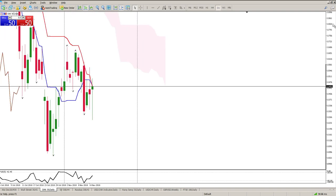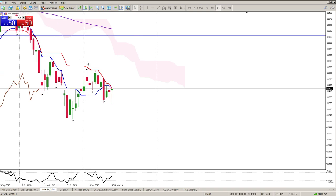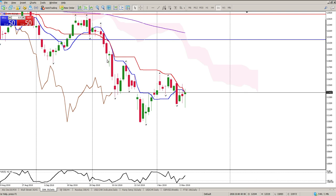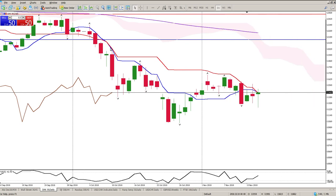And lastly, the daily. Now this is where it starts getting interesting, because the daily is pointing down, similar to this here. Look at this move here, and see we had a potential pin bar reversal here, but it didn't play out. The difference though, if I zoom in here, is that red crossed over. So Kijun-sen crossed over Tenkan-sen, red over blue, whereas here they just come together. So it really depends what happens. If we gap down and start moving down, then the same pattern is going to happen. Or if we start moving up, then you'll get a bullish crossover.